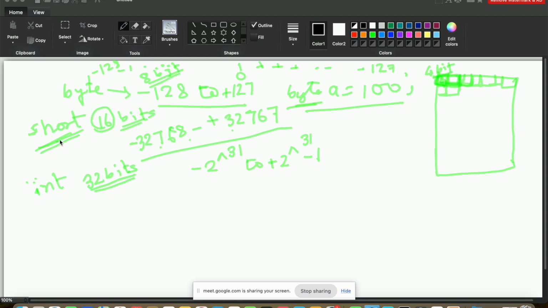Correct. Same for short, because the numbers are increasing, means occupancy of these numbers is getting increased. This is 8 bits, this is 16 bits, this is 32 bits, like that. Okay, then comes long.